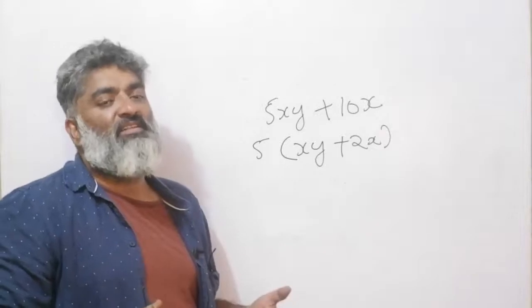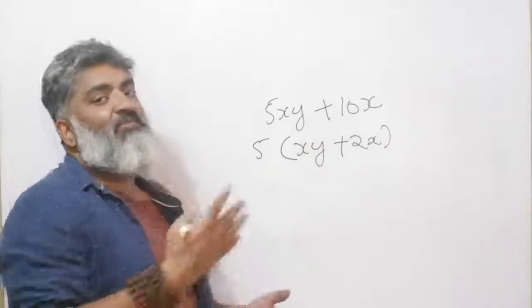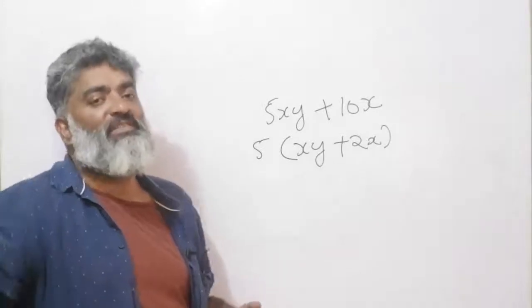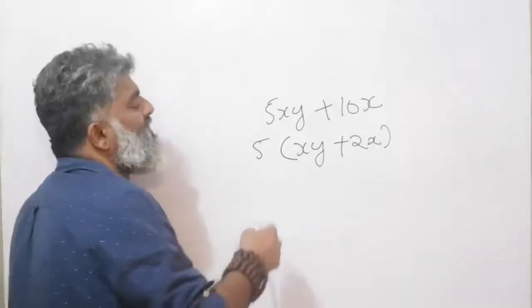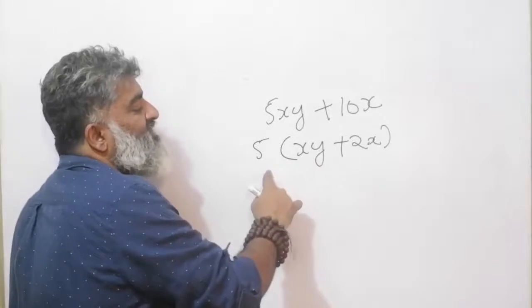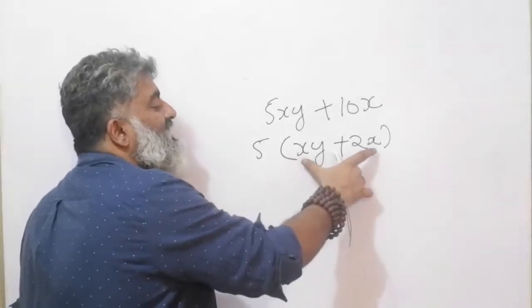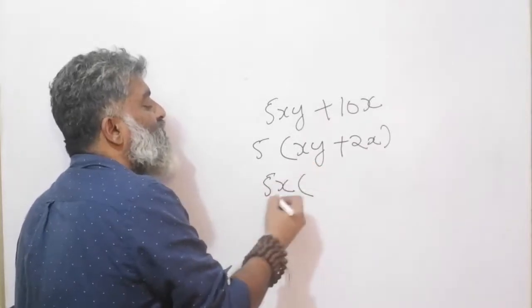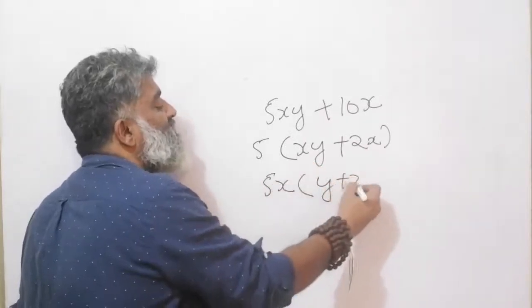This is basic factorization. This kind of game we have also seen in other topics like number system already, or we will see it again in topics like number system. So most people should be familiar with this idea. And again, in the next step, I can take the x common, right? I can take the x out. So 5x into y plus 2.